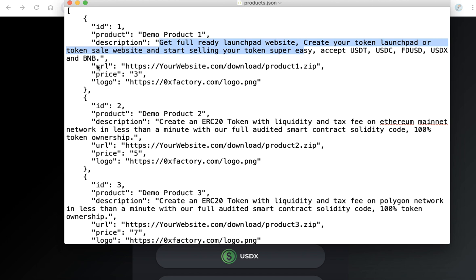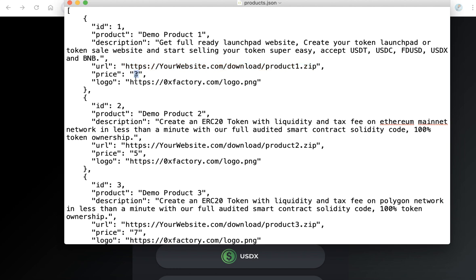After that, the URL. The URL means the redirect URL after the payment is completed. For example, if your product is a digital product like software or a PDF file or anything the user will download, type here the download link of your product. After the payment is completed, the system will redirect the user to download this file. So type here the URL of the downloadable product, or maybe a Google form, or maybe a thank you page, whatever you want. This URL will redirect immediately after the payment is completed.